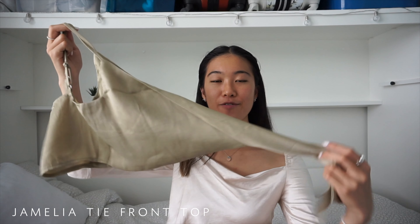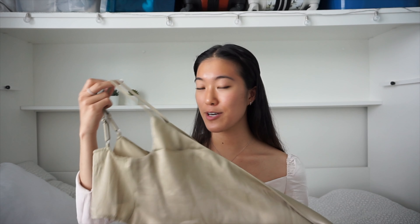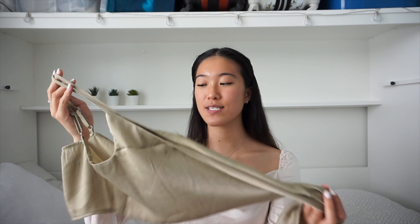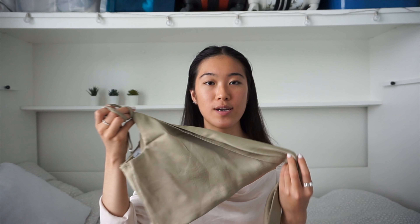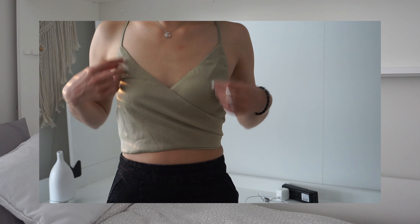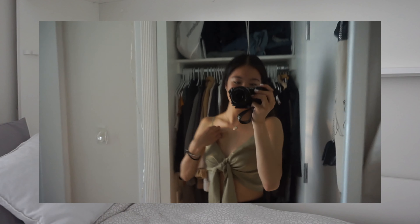The next item is this tie-front top in khaki — it's a beautiful shade almost like green tea — and the color is what attracted me when I first saw it on the website. The style and color just go so nicely together and make for the perfect top. I know you're thinking: how are you going to wear this in the fall? I'm planning to put a cardigan over it or wear it under a thick coat for going out to dinner. I've also been experimenting with wearing it in two different ways — it's so fun to play around with.